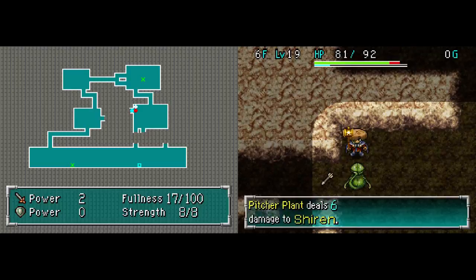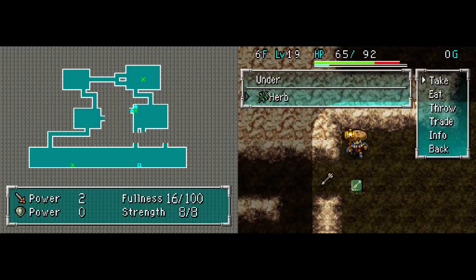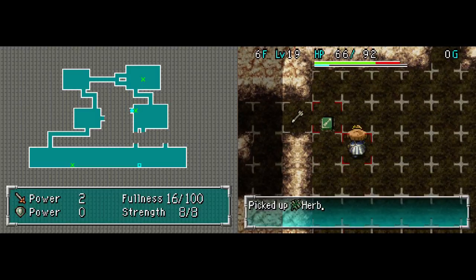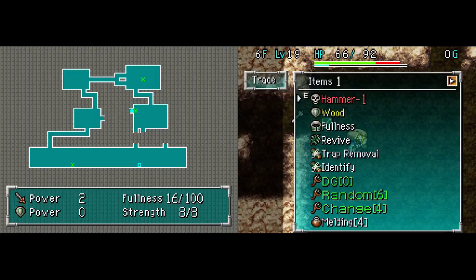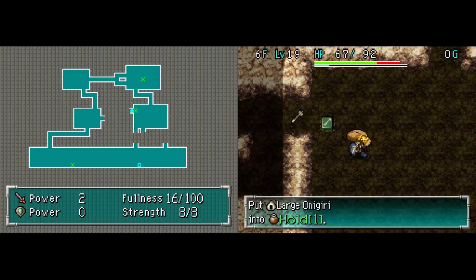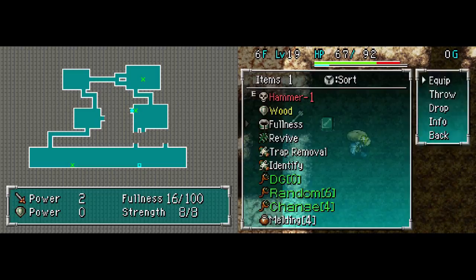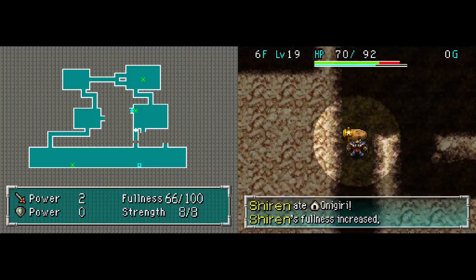I would like a free herb. Oh my, I actually got a free herb and found another poison trap. That would have been pretty annoying to step on. I'm gonna start using this fullness armband. We'll just wear it.